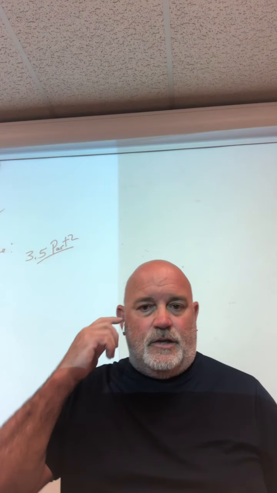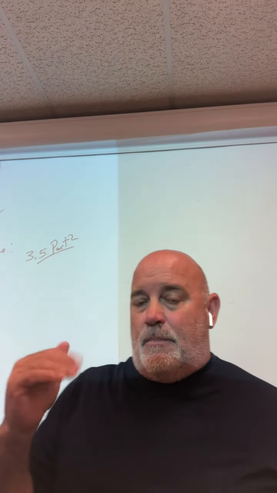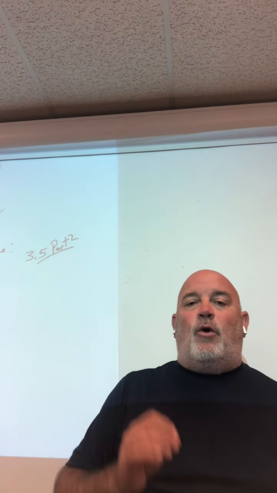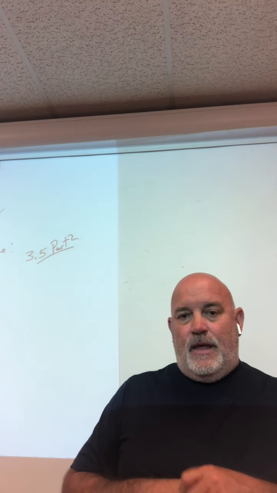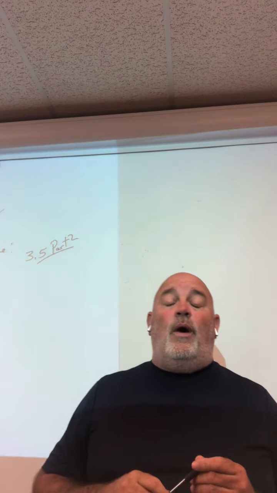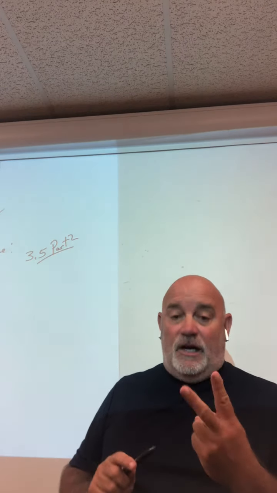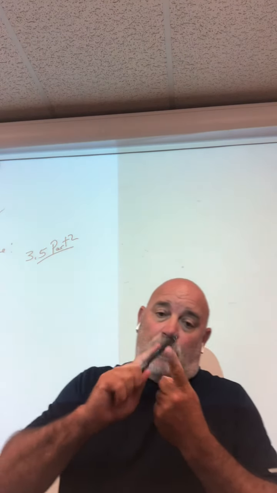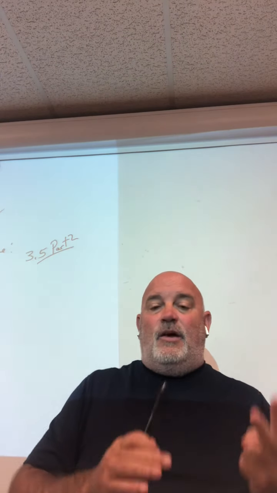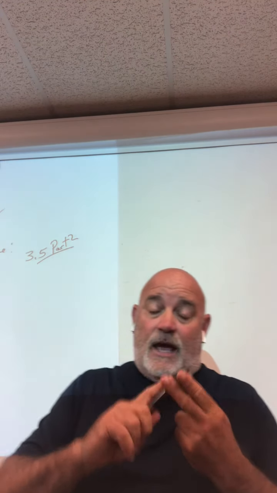Okay, so I want to continue in section 3.5, part 2 video. In the last half of this section, we're trying to find the equation of a line. I gave you a note in the last section: to get the equation of any line, there's two things you must know. You must know a point, and you must know the slope. You cannot find the equation of a line without knowing those two things.